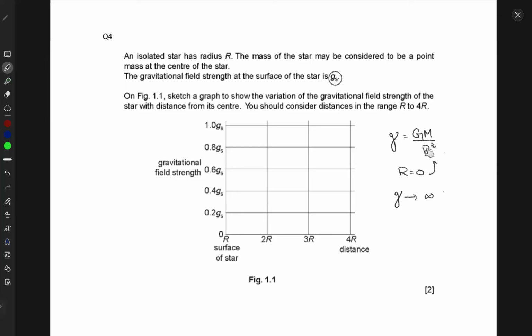Because I'm really dividing by 0, right? Dividing by 0 really means nonsense, but it also means that if on the right hand side I have a division by 0 happening, then the left hand side is going towards a very big value. So is that clear with everyone that when r is 0, g tends to infinity? Now, using the term equal to is not sensible when talking about infinities, but yes, g tends to infinity. Yes, it's clear.